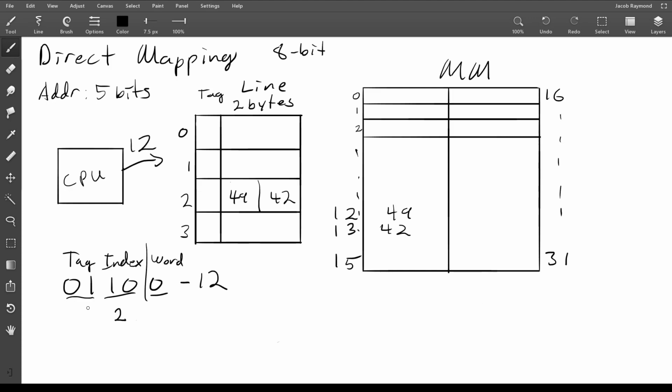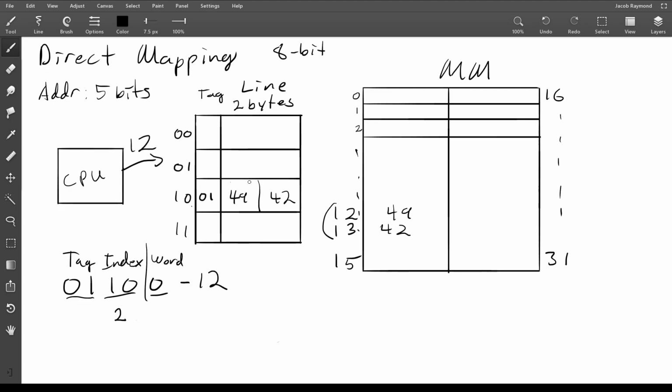Now in the tag, we'll say this is associated with memory location 12/13. So we'll put the tag here. We'll say the tag now is 01. And we can rename these to 00, 01, 10, and 11. It might be a little weird to go by index then tag first, but all you want to think about is how the memory is laid out and how switching these two would cause a difference in layout, but that's not super important.